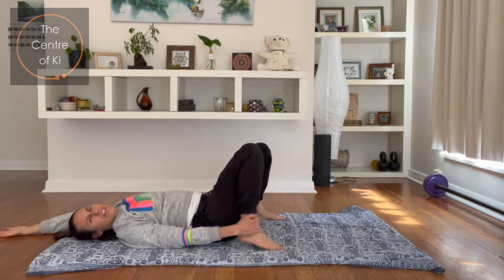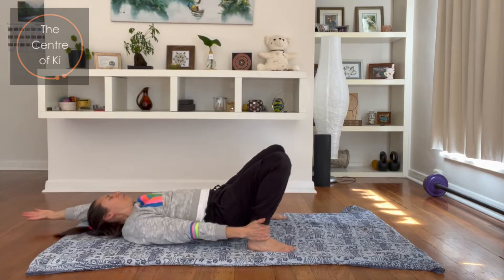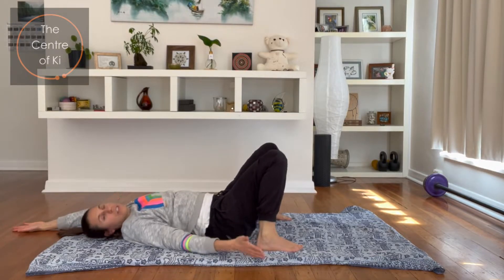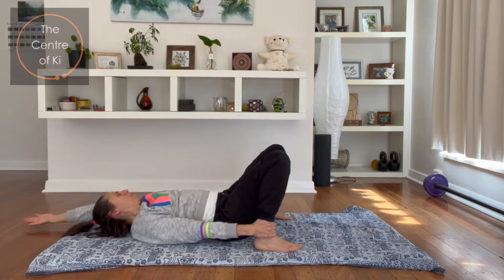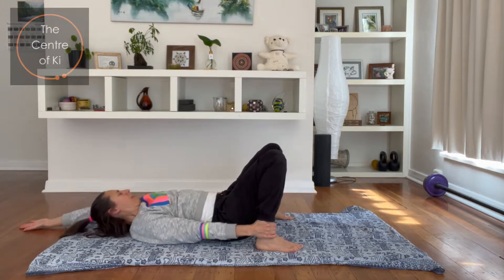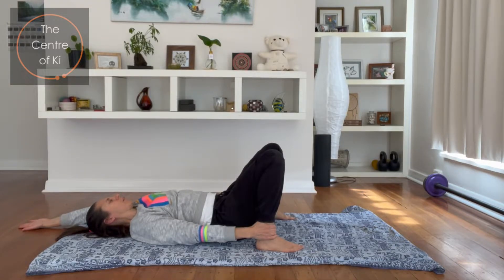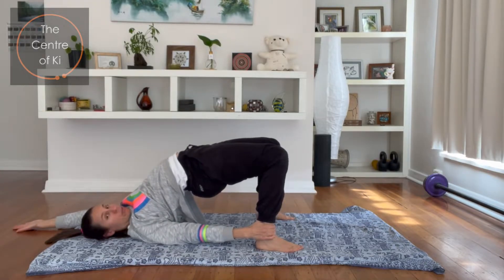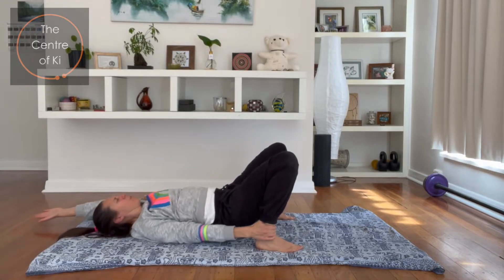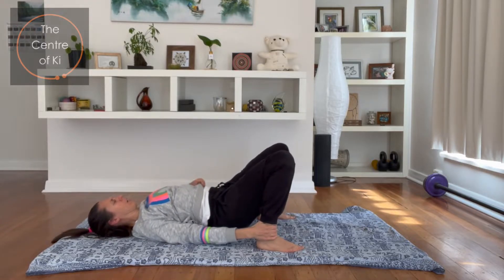We're going to swap the arms around again — take your right hand to your right ankle and stretch your left arm again above the head. The feet are still wider than your bottom, but just notice your feet: we want to turn the big toes in just a little bit so the feet are pointing forwards. Take a breath in, and just exhale, lengthen the arm away a little bit further. And then breathing in, exhale — the hips lift now to the ceiling, squeezing up off the floor. Inhale to the mat. Exhale, lifting up. Inhale, we come down.